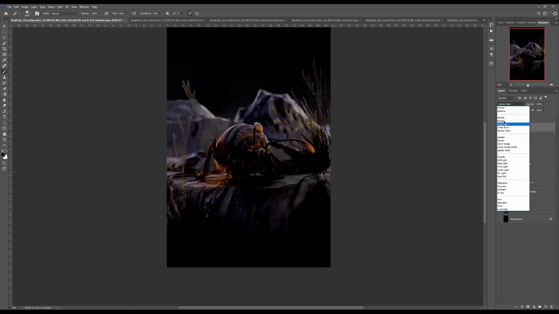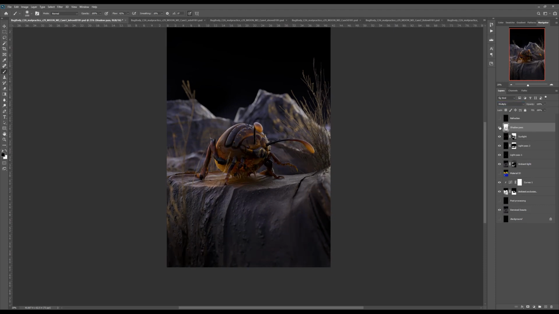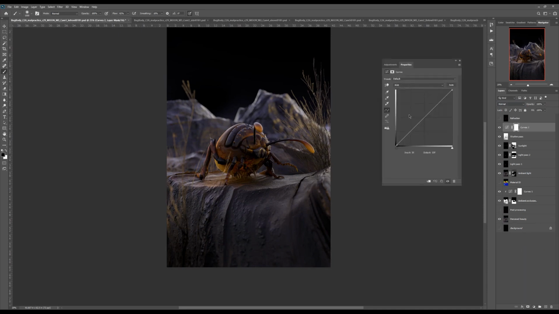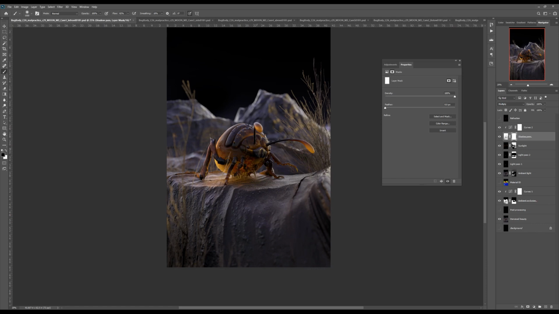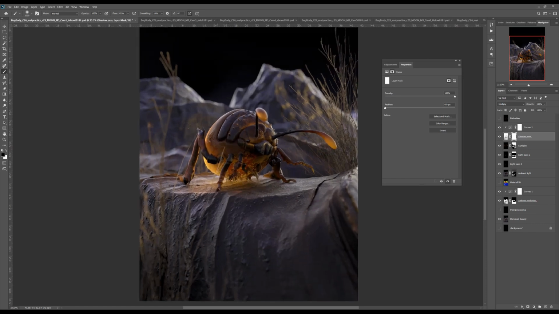So let's see what happens if we stick this in multiply. Again, it's too dark, but we can just add a curve and do Control Alt G, and that will allow us to connect the curve just to the shadow pass. And with the curve brought up, so it's brightening the shadow pass, we're able to still utilize it and just not have it be so strong. But again, I'm not sure with a translucent image if I really want too much shadow happening here, because I want it to be really glowy.